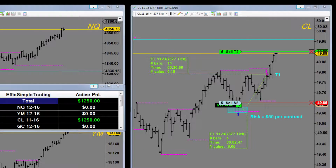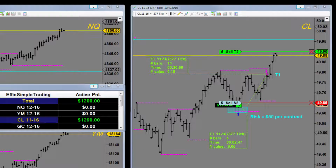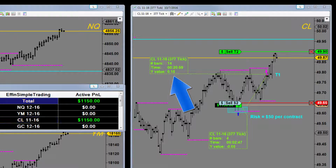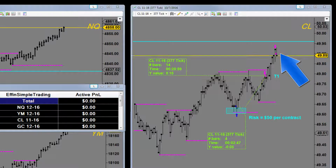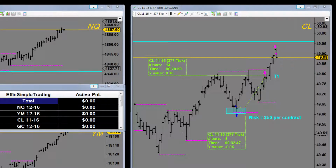From that point on, the price went past that target 1 that we had, and I decided to put some markings on the chart just to explain a little bit better the stats on this trade. We had 15 pips from that first target, and then we were waiting for our second one to fill us, and the price was going up pretty quickly, so there was nothing really to stop it until it got to that point. It was about within a pip of filling the target with 5 contracts. As you guys will see, it actually did fill it by piercing through the green line right there.